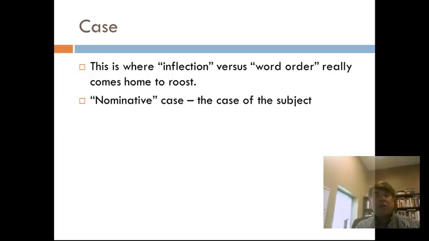So the first case I want to introduce you to is the naming case, the nominative case. It's the case that the subject goes in. Now, there's always some smart aleck that asks, why did they call it the nominative case? Why didn't they just call it the subject case? Why do they have to make things so difficult? I'm not entirely sure why they had to make things so difficult, but the nominative case actually does do a little bit more than just the subject.